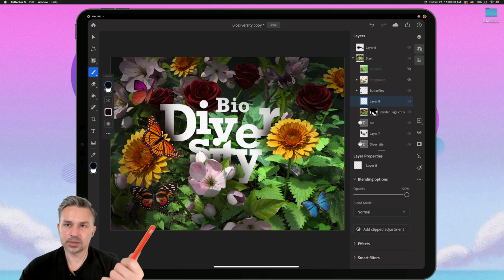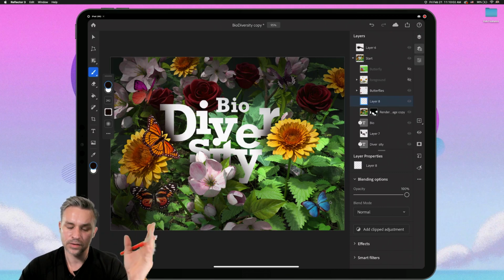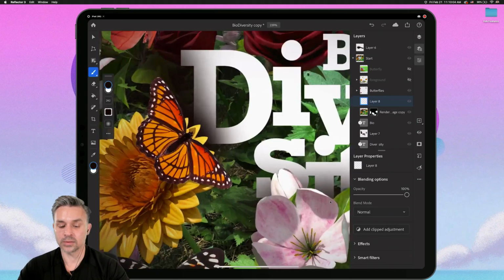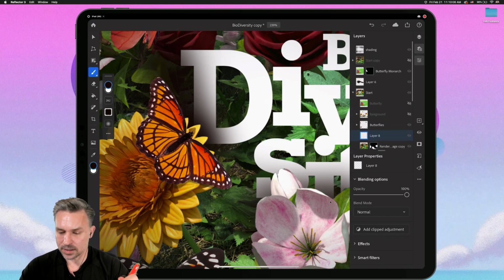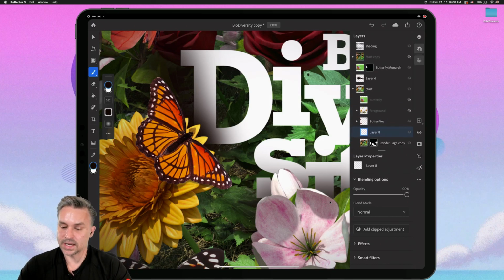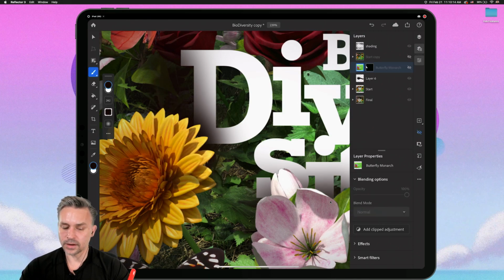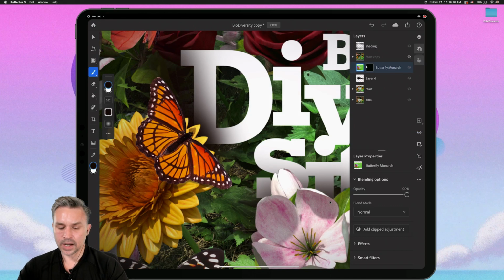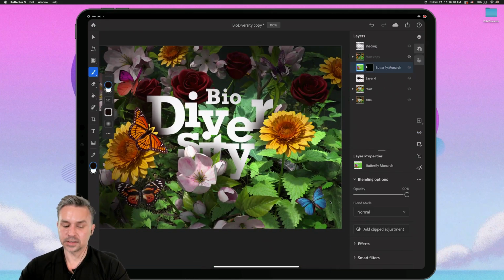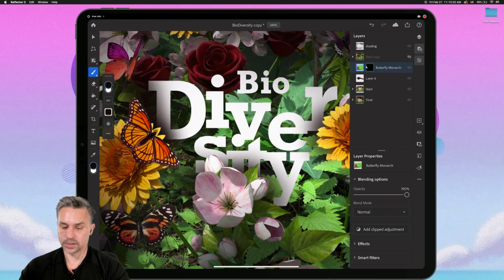Here's a key thing, though, that I want to bring up as well, because anytime you're doing compositing, you need to match the color, the brightness, and color, right? So this actually, I got lucky. This looks really good. This is like daylight. But for this butterfly that I was working on, this monarch butterfly, turn that on and off. I could shift the colors maybe a little bit. I actually think it's pretty darn good.